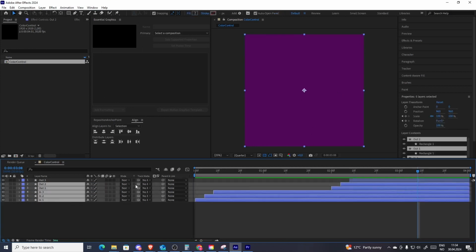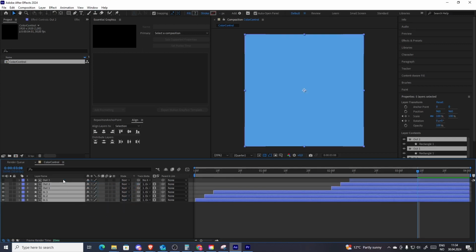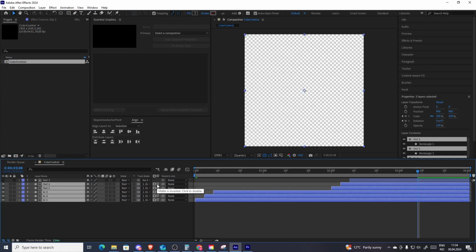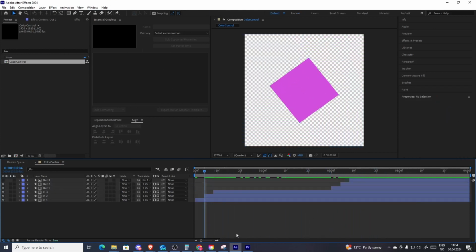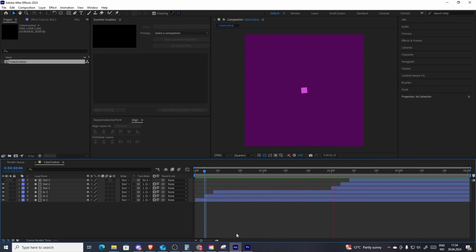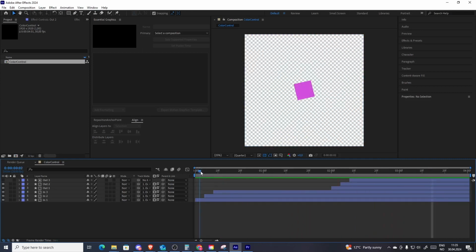So just mark everything and pick the track matte this way. And I guess I'll have to click this one, and then it should, yeah, that now works as a mask, so then it animates in and out.